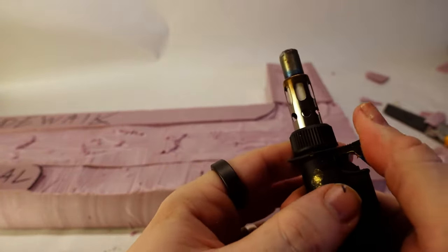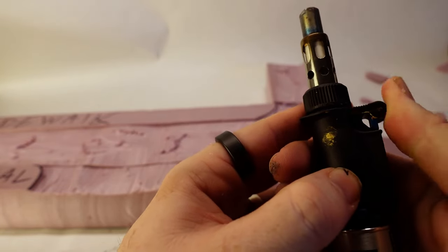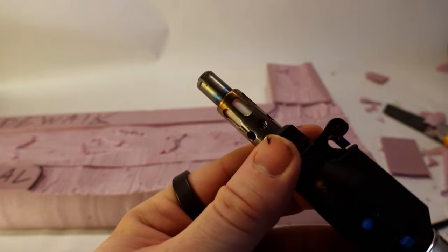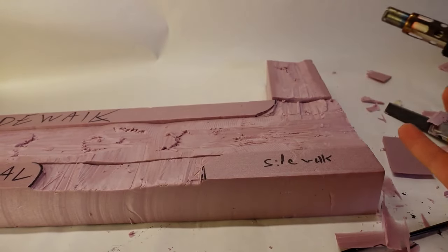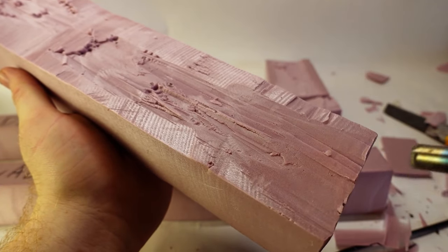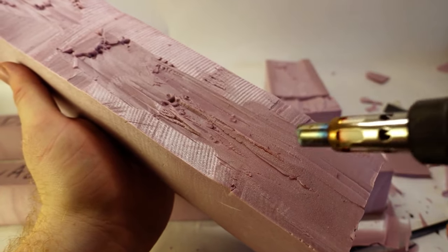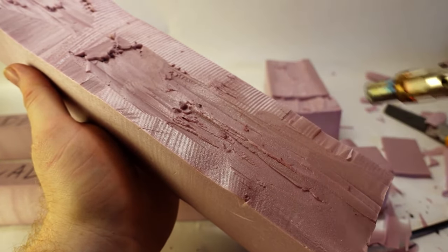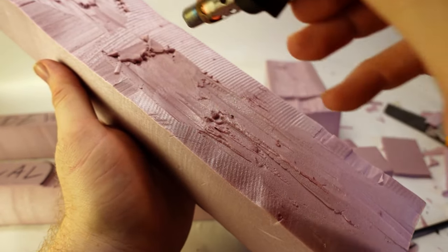Here I'm using a hand torch. The nice thing about this is it helps get rid of all the little knife marks that create wisps of foam that inevitably happen when you cut foam like this. It also, as I mentioned earlier, helps the clay grab onto the foam with a bit more grip. When I did the sidewalks later, I actually ended up having to glue the foam down since it didn't have the same treatment.